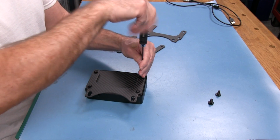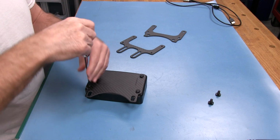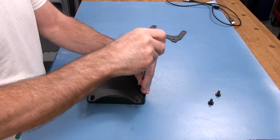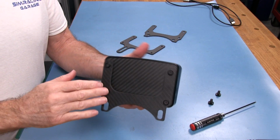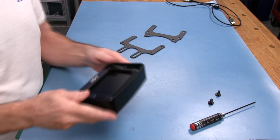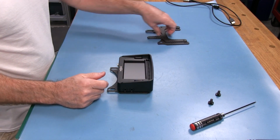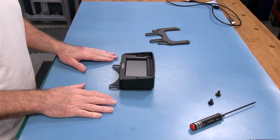Assembling and disassembling. All right, so we're just snugging these up. You don't have to put a lot of torque on them. Check this one more time here because I wasn't sure how far. There we go. And there we have it. So if you ever have the need to change it, then you can. Very simple thing to do. And yeah, that's about it as far as how the mount system works on the SimCore display.